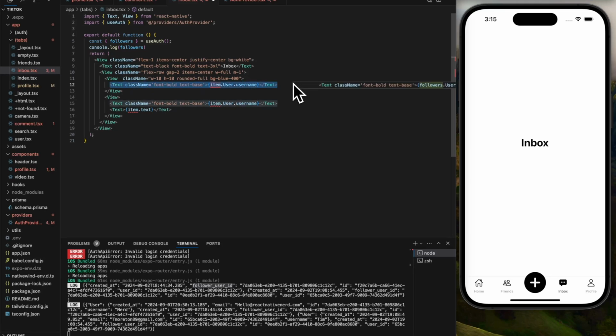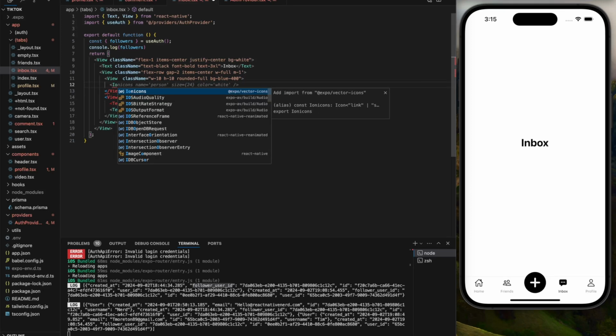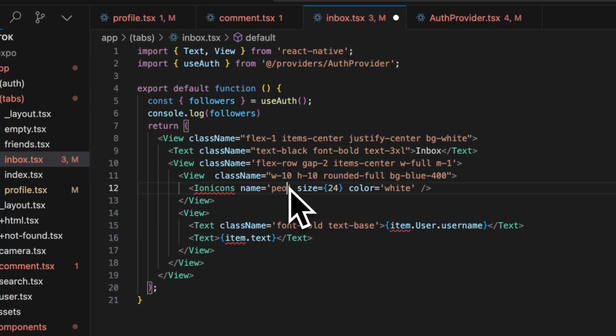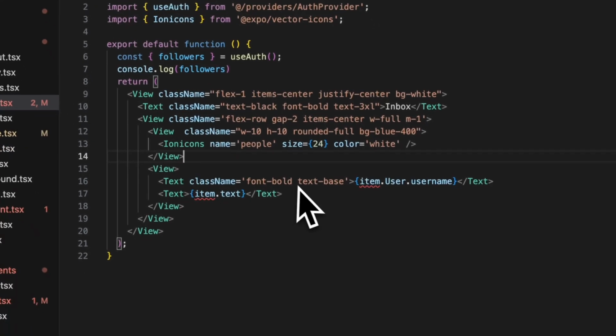So this is going to be for our followers, the people that just followed us, so we'll be able to see who just followed us. I think it's people. So it's a white icon with a blue background. Flex row.